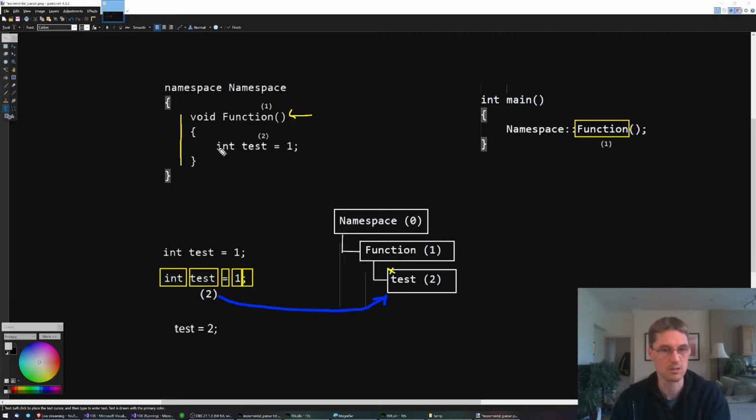And then when I re-parse, say this int test line, I'll first check the parent node, because I've always got the parent node of whatever I'm parsing, which in this case is the function. I'll check the parent to see if I've got a node which exactly matches. Everything in the node has to match for it to be the same thing. Then I just reinstate it. I take off that marked for deletion, and everything just stays as it was. So I've got exactly the same thing as before, but I've just reused the node.